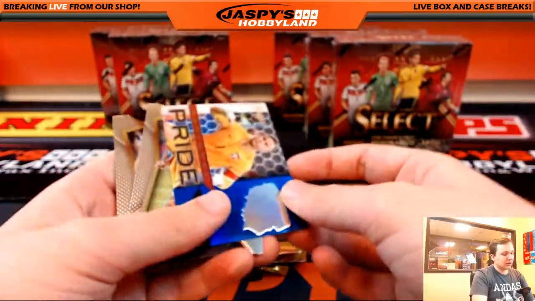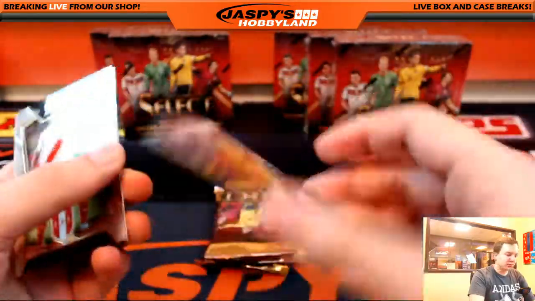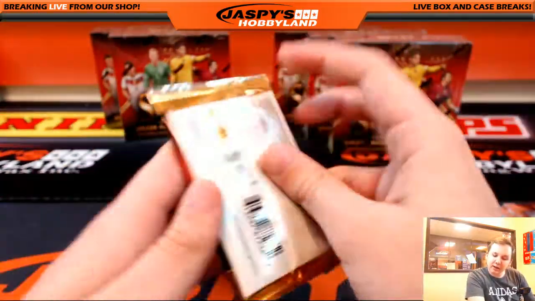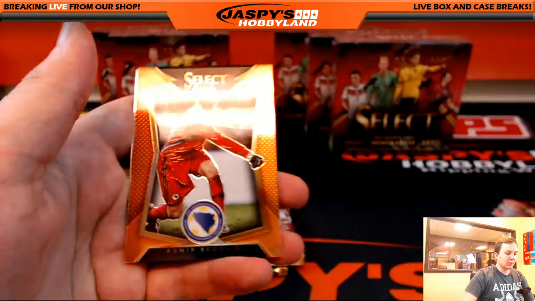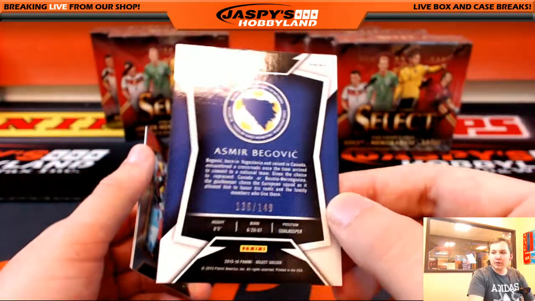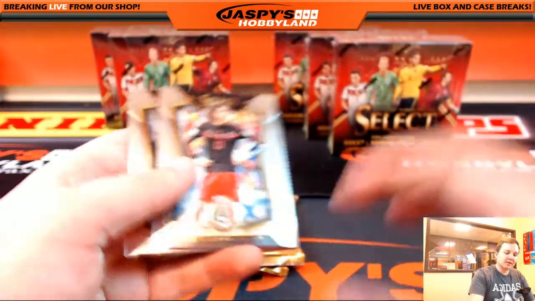twitch.tv/JaspysHobbyland. All right, we got for Poland, Artur Boryk, National Pride Blue, number 299. Poland is not on the list. That goes out to Brian. We got an orange, Asmir Begovic for Bosnia, number 149. That's going out to Justin.